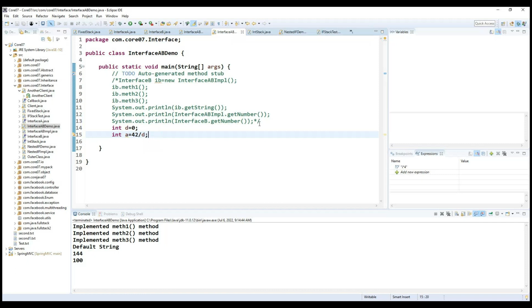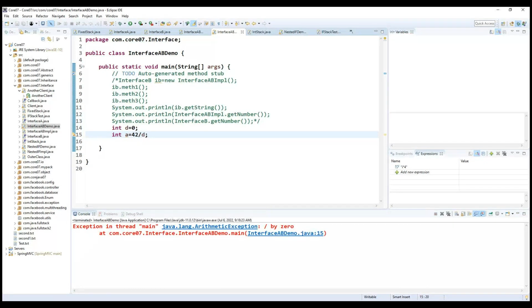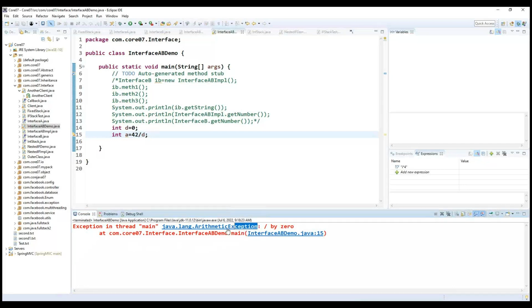Getting the point? Here I'm doing a division operation. Whenever I do this division, I'm going to get an exception.